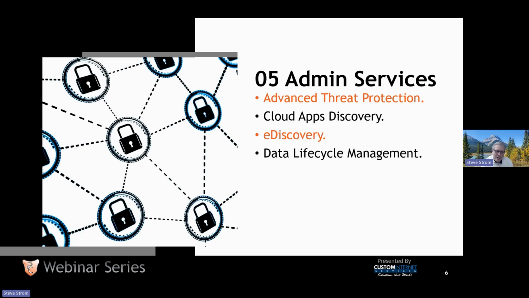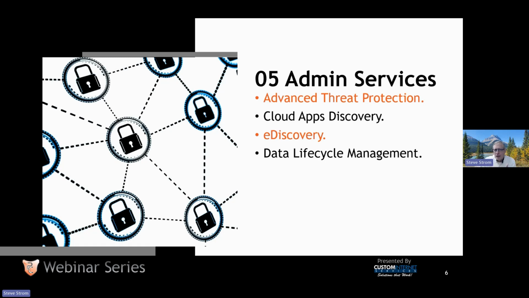But the other thing data lifecycle management does is that if you are a regulated entity of some kind, whether governmental or under some kind of special regulations, you may have certain regulations that require how long certain data is kept and what is done with that particular data.